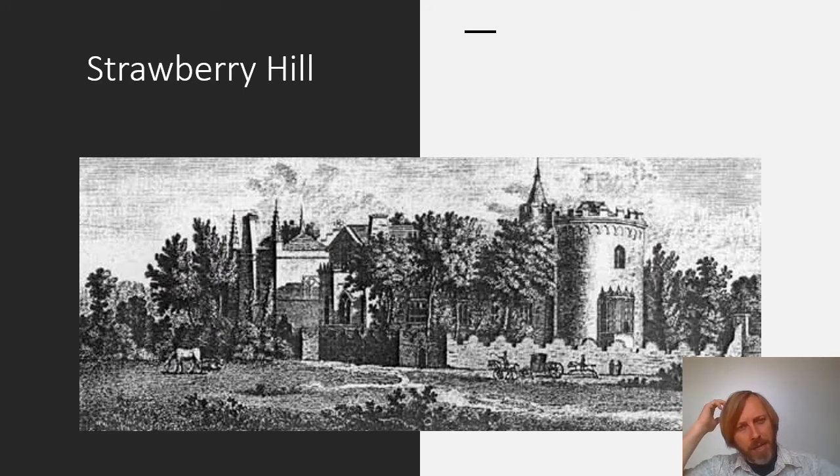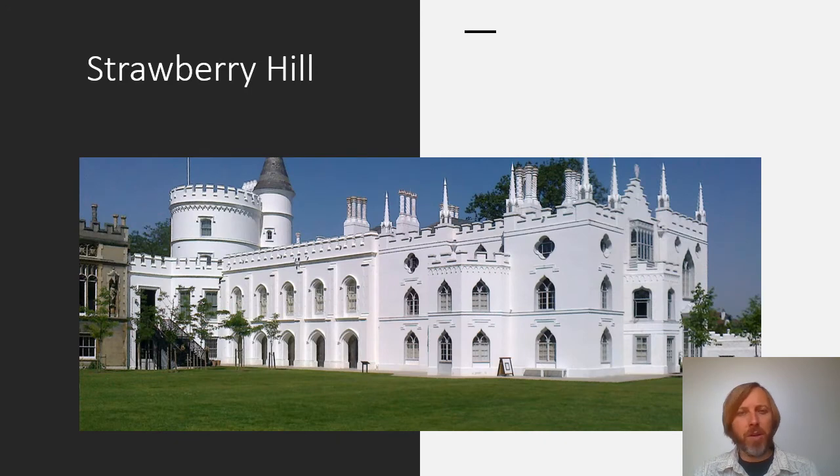And not only in his writing, Horace Walpole is also famous for basically recreating the quintessential Gothic setting in real life, in that he takes this castle, Strawberry Hill, and remodels it and reworks it to the point where it looks like it came straight out of a Gothic story. So this is how it looks. It has been recently renovated to its full glory.